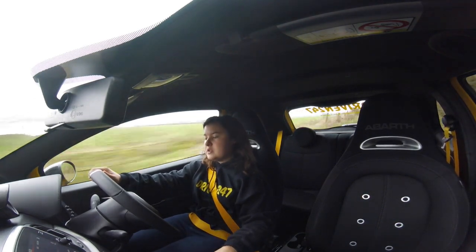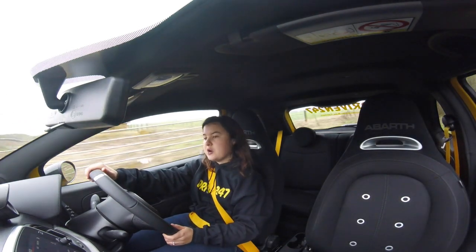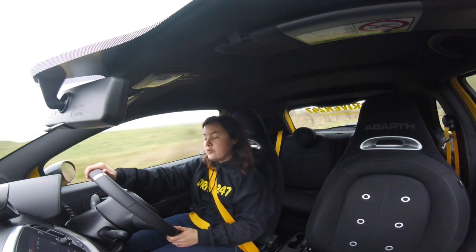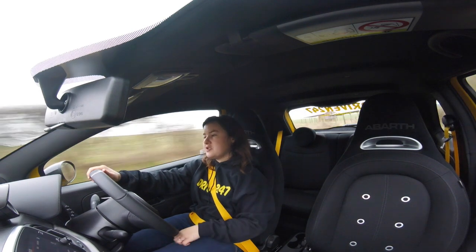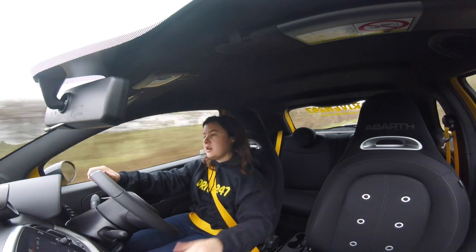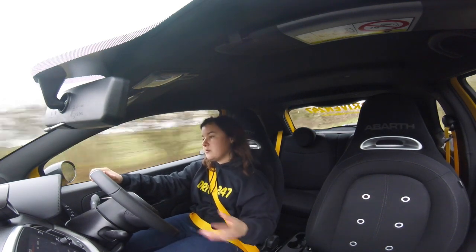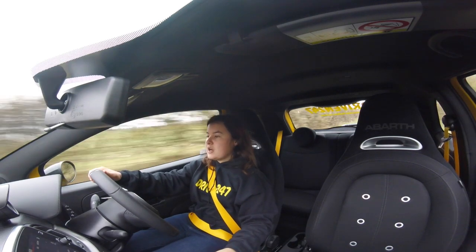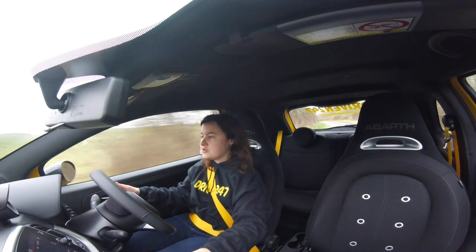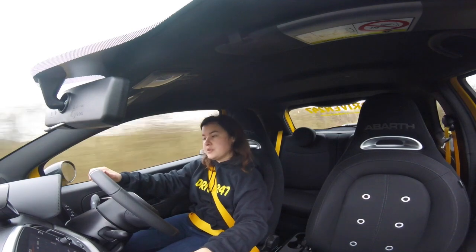What other things am I liking so far? So yeah, she has got character. She's not as fast, obviously, as my 180 comp, but the exhaust system, there must be something different about it. Well, obviously it is, it's a new system, but like I say, she does pop in 3rd to 4th, and my Competizione never did that. Even when I wasn't trying, she never did that. But this car, when I'm not trying, she does it, and it takes me by surprise, and I'm like, woo! And I'm sure as the exhaust system and the car as a whole gets more used, hopefully it'll get more pops and bangs and stuff like that out of it from standard.